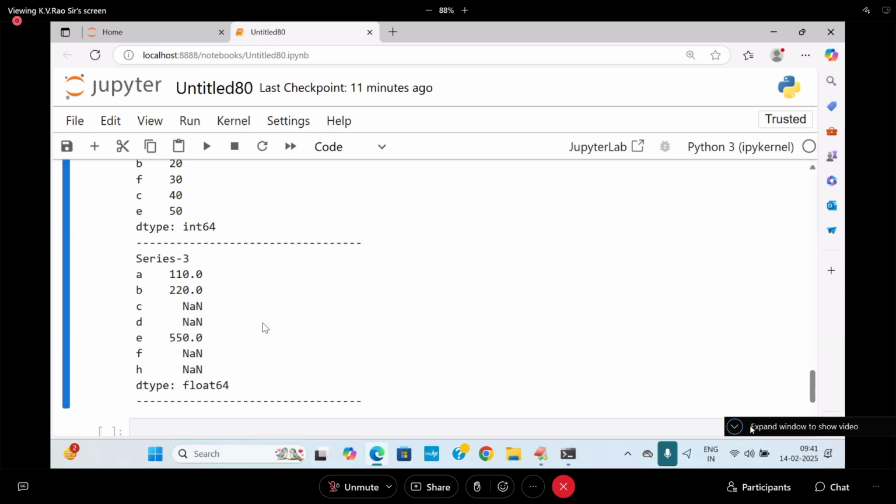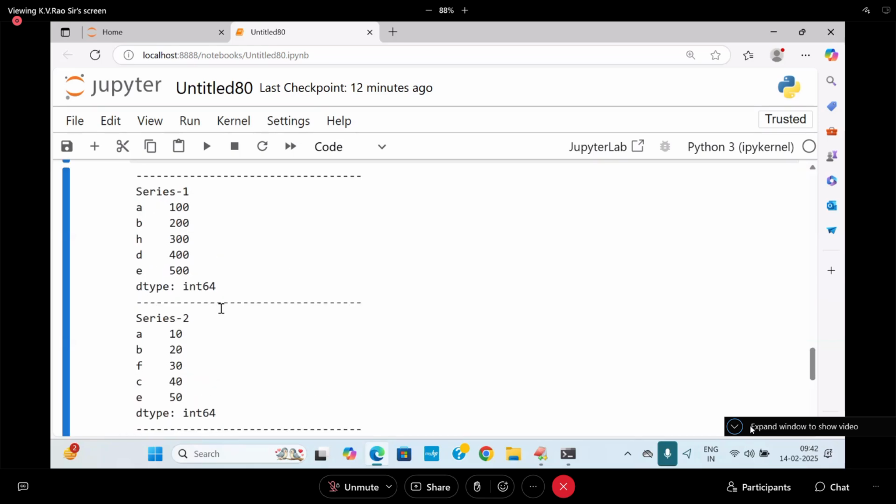Zero. If you remember, in our Python classes, when I was explaining the filter concept, three values in one place, five values in one place. Three matching, and the rest of the two I filled with zero. Unequal length of list appended with zero. Because here I want to replace the NaN values with zero.